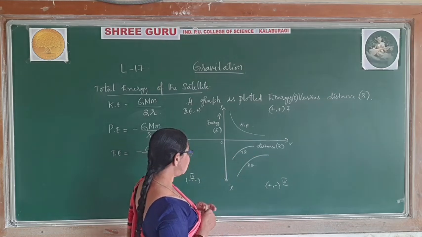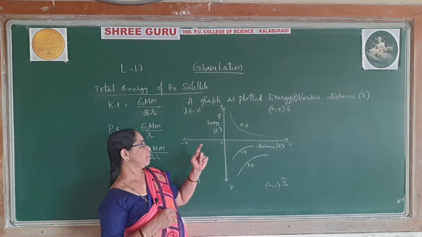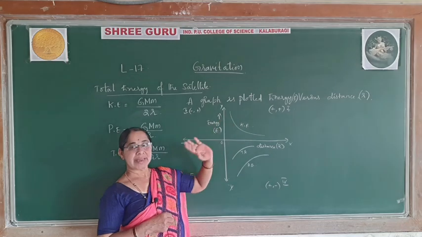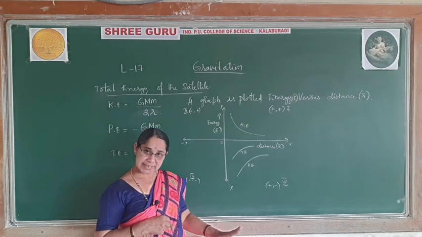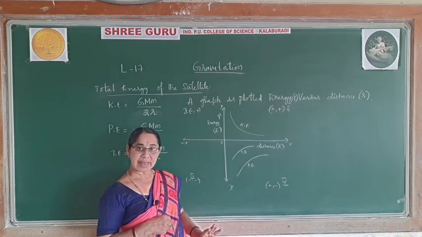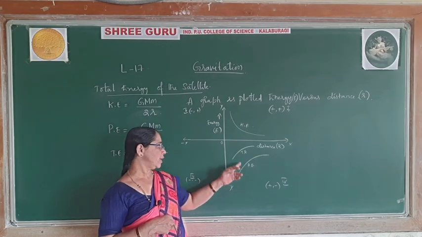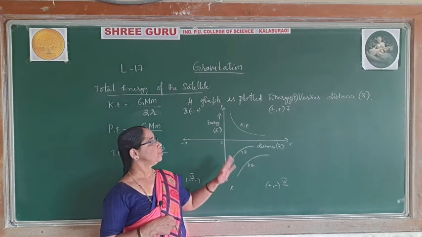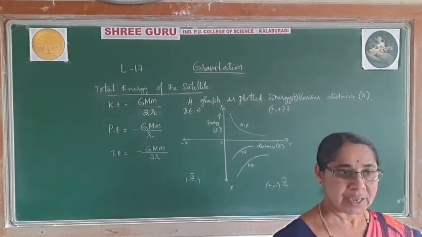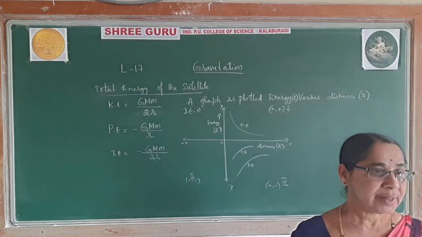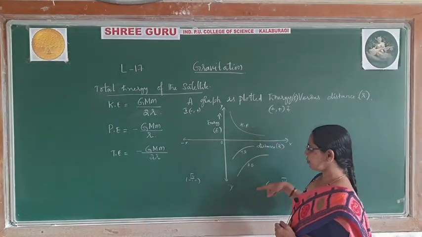So, please observe, this is how you can remember it as and when you look at the graph. Remember kinetic energy is always positive, and potential energy and total energy are negative, and also by knowing the values, the total energy is half of the potential energy. So, you get this type of graph. You get this in objective type questions. So, better go through the graph carefully. By looking at the graph you can assess the kinetic energy, potential energy and total energy. All the 3 energies are there in this graph.